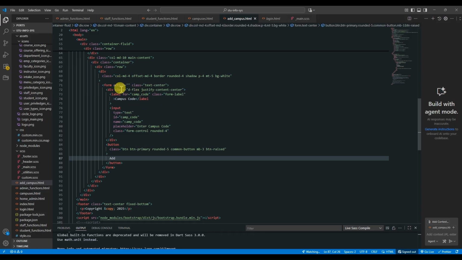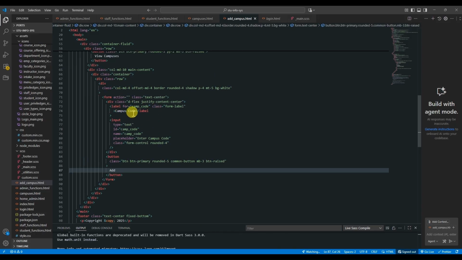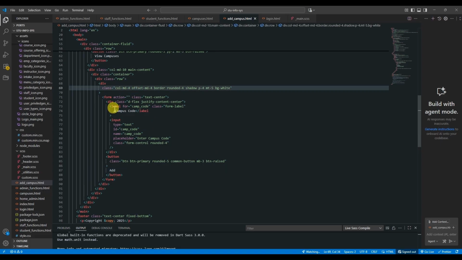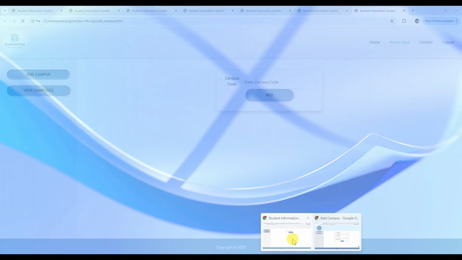So one thing we can do is we can change the value. This is called MD4. We can change it to something like call MD6, and then offset MD we can change to 3 so that it will have more space.